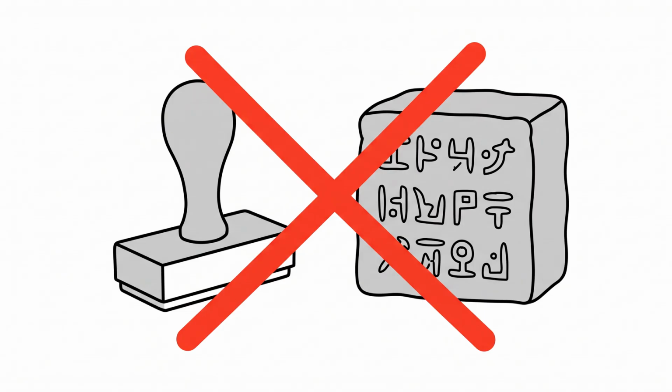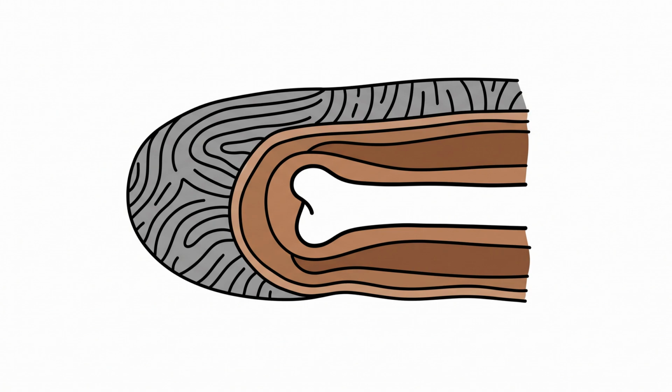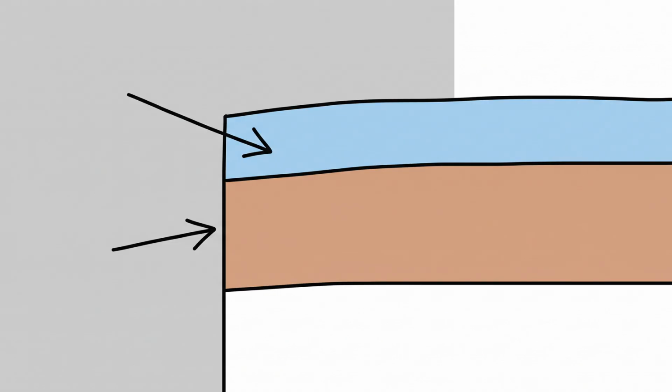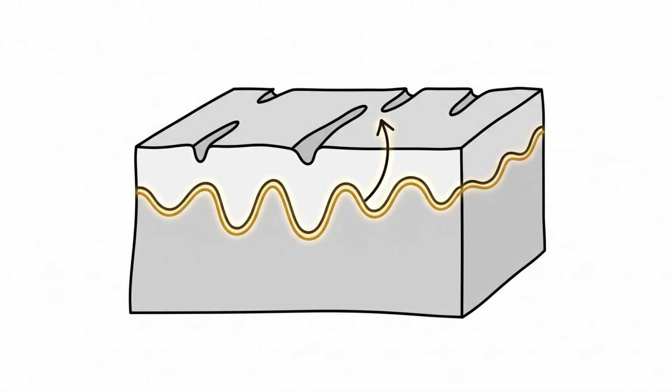Why did evolution bother to sculpt these intricate, entirely unique designs onto the tips of our fingers and toes? To understand this, we first need to appreciate what a fingerprint actually is. It's not a stamp or an engraving, it is an integral part of our skin's structure. Our skin has several layers, but for this story, two are crucial. The outer layer, the epidermis, and the layer just beneath it, the dermis. The fingerprint pattern we see is on the surface of the epidermis, but its origin story begins deeper, at the boundary where these two layers meet.